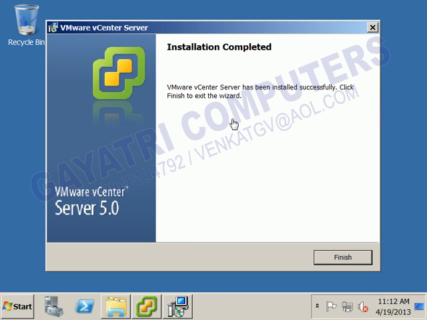Now your vCenter Server installation is completed successfully. Just click on finish.